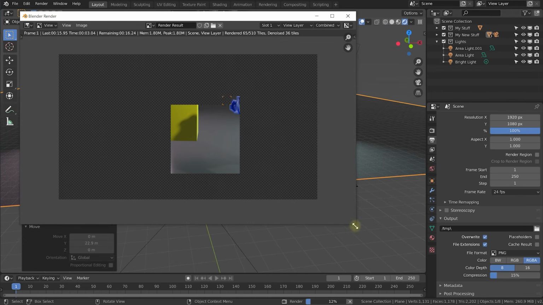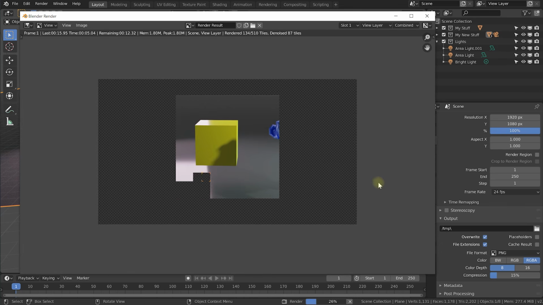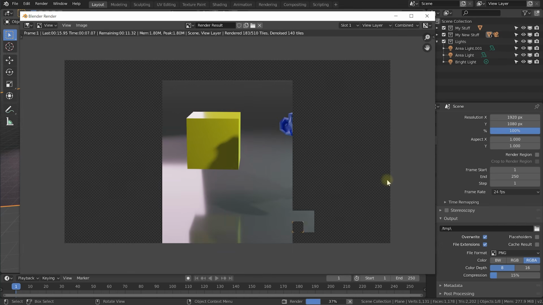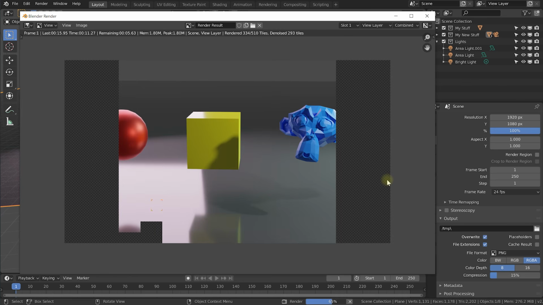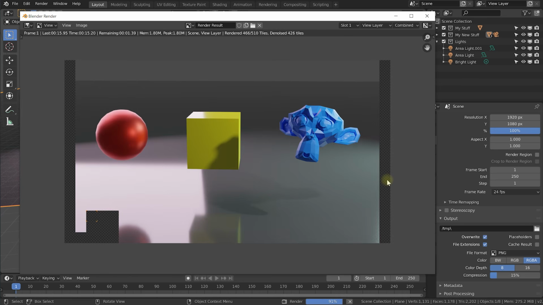And hopefully this is enough to get you started and excited about all of the cool stuff that you can do with Blender. There's so many awesome features, and we've really just scratched the absolute surface of what is possible with this awesome tool. But I really hope that you like this introduction.